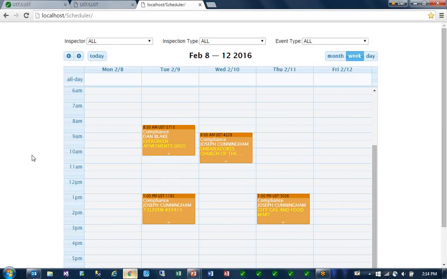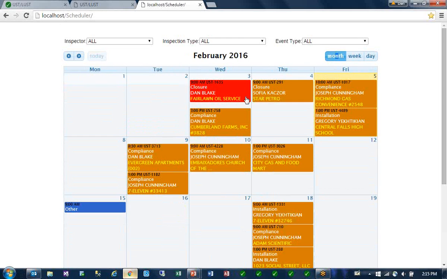Yes. Great, thanks. Okay, so another tool that's used at the back office prior to the inspection occurring is the inspection scheduler. This specific inspection scheduler is used by the Rhode Island Department of Environmental Management. And let's take a look at the monthly view. So what we're seeing is just a view of scheduled inspections for this month. And this is data that I just entered because it's an old database, but it's showing where inspections are going to take place, what type of inspections are going to be taking place, and who's performing those inspections.